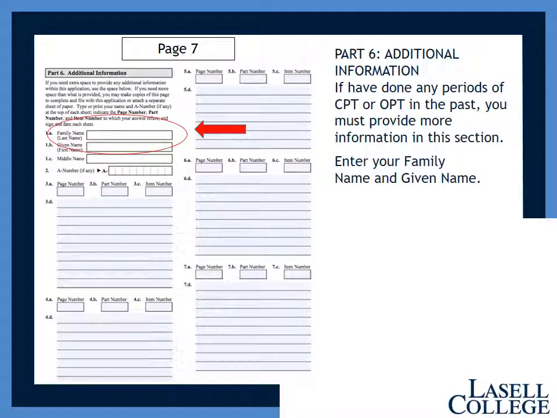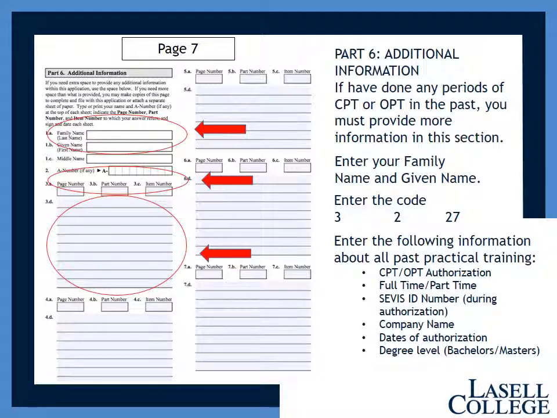For question 1, you must enter your family name and given name. For question 3, you must enter the code 3227. And in section 3D, you must enter all of the following information about all past practical training experiences like CPT and OPT.